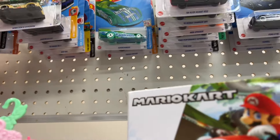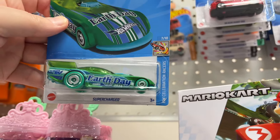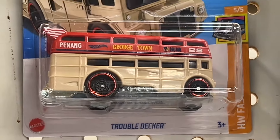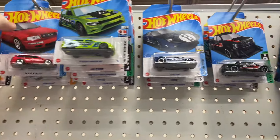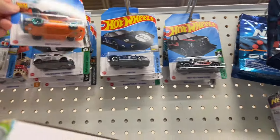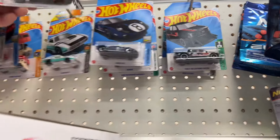Yeah man, this is cool — they did bring more Hot Wheels but these all look like from one of the older cases. Earth Day car again, saw that the other day. The trouble decker — that's the first color that we saw come out the other day and they already have a new color for it. So this case goes a couple cases back. It's weird how all of a sudden Target and Walmart, all the stores are getting older cases — obviously in distribution they don't send them in order, they just grab cases off the pallets.